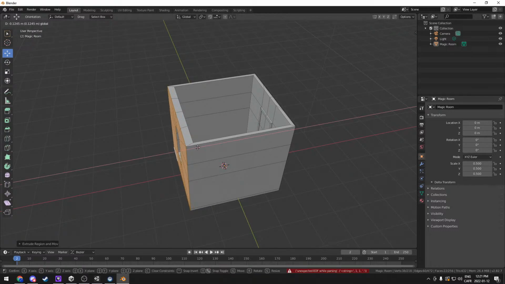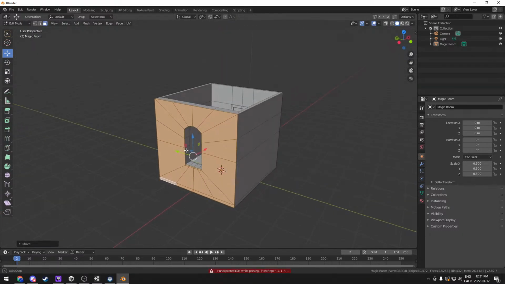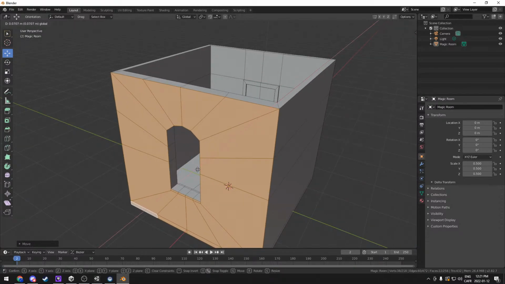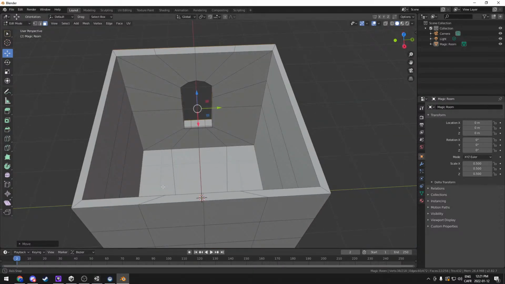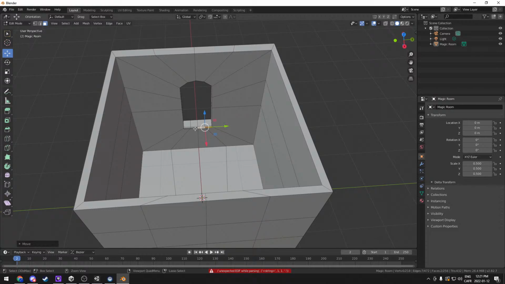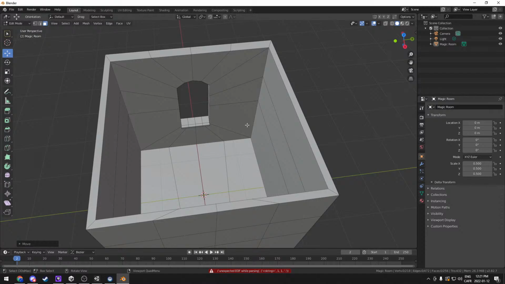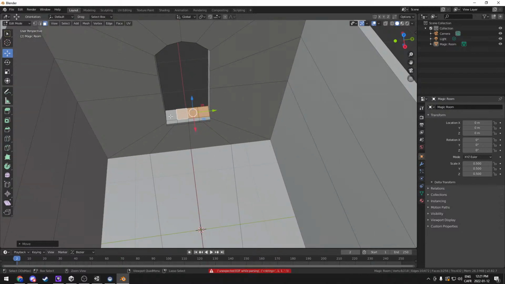I want a deeper window. Oh, that looks good. Something like that, I think. There we go. And we'll select all this and make this lip chunkier.